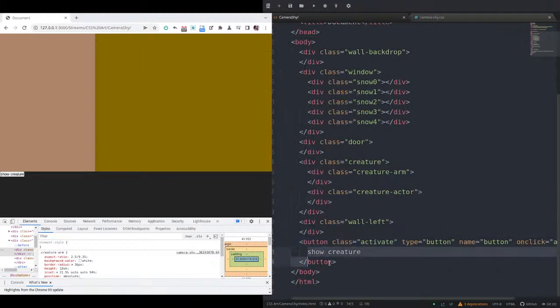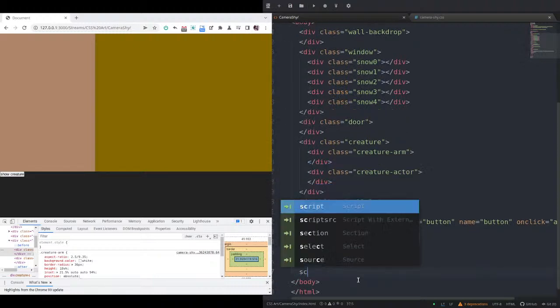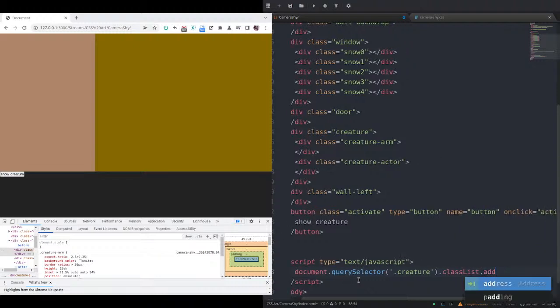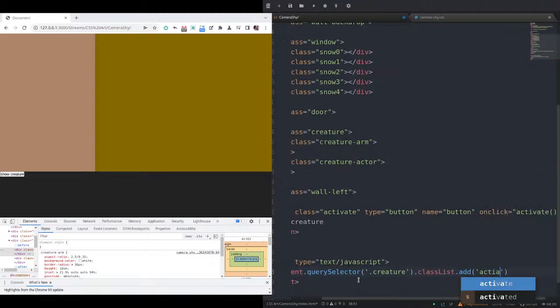Alright, so we add a script. Document... I'm acting like I can't spell today. Document query selector, creature, classList add, activated.